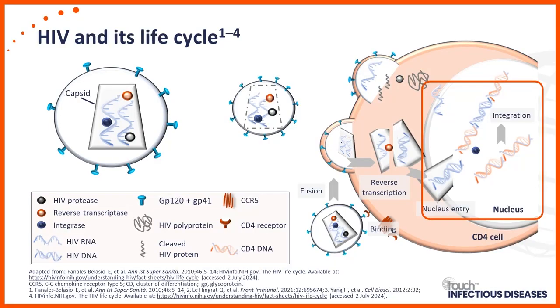The double-strand viral DNA remains associated with cellular and viral proteins, and the most important of this is the viral integrase. This complex, the pre-integration complex, enters the nucleus and the viral DNA gets integrated into the cellular DNA with the help of the viral integrase protein. This is another unique process in HIV's life cycle, and it is currently the target of very potent drugs.